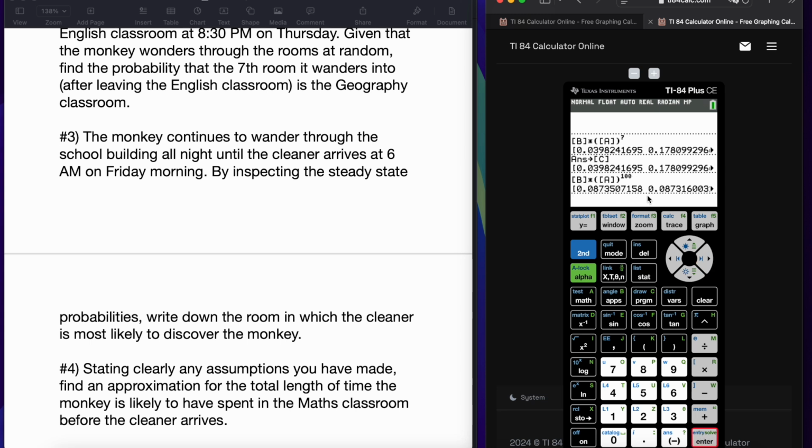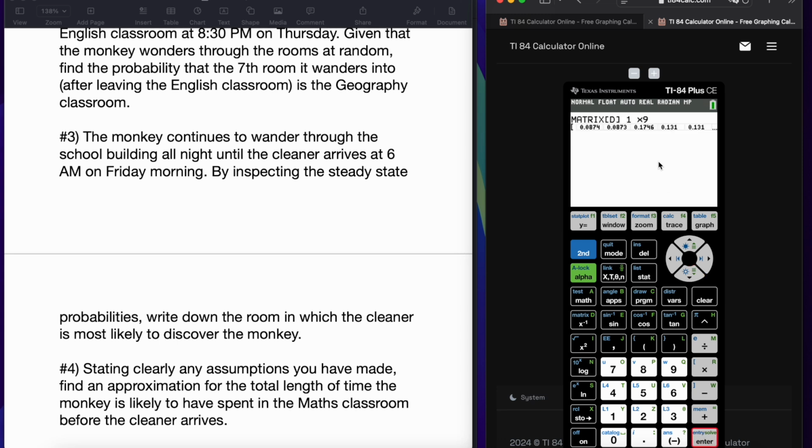Then we're going to wait for this to compute. We get our answer. And if I want to be able to see the probabilities more clearly, I want to store this into another matrix. So I'm going to go to second, answer, store. I'm going to give it the name of matrix D. Press enter. The answer is stored into matrix D. I'm going to go to the edit view for matrix D to view the results.